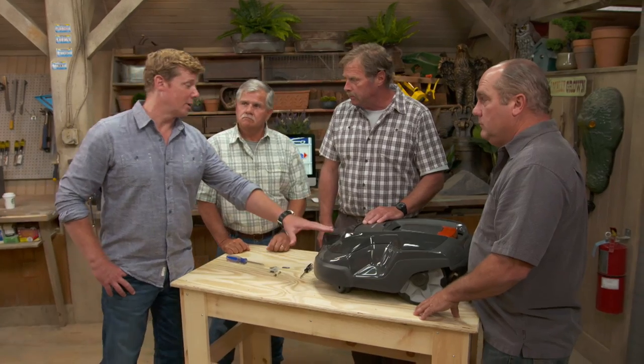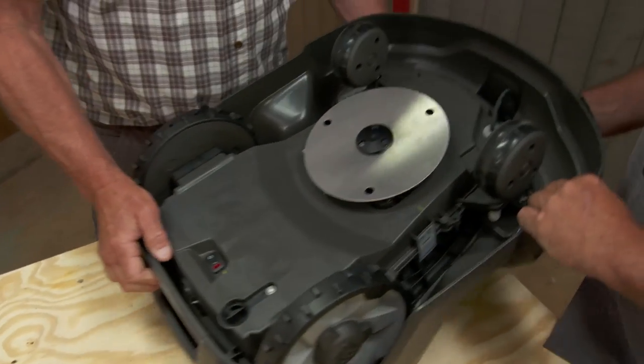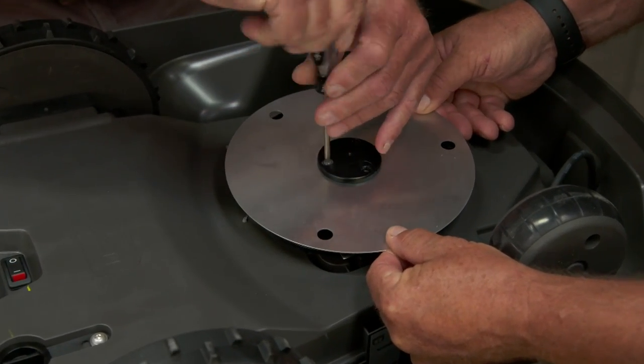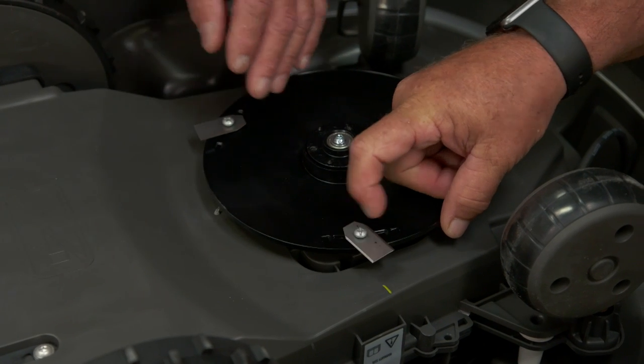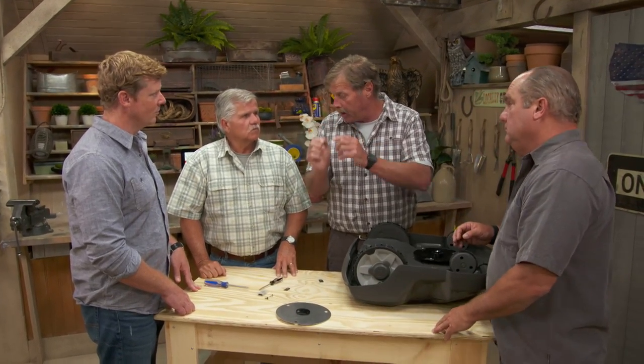This has less maintenance — it's battery-operated, so we're not changing the gas or the spark plugs. But you do have to maintain the blades. It's not the blades you expect — look underneath here. On a regular walk-behind you'd have a 9- or 10-inch blade, but on this it's continuous small blades. You simply take one out and pop a new one on when you notice the grass turning brown on the tops or the blade tips look ragged. It's making really small cuts all week long, and that clipping falls down into the grass, decomposes, and feeds the lawn.